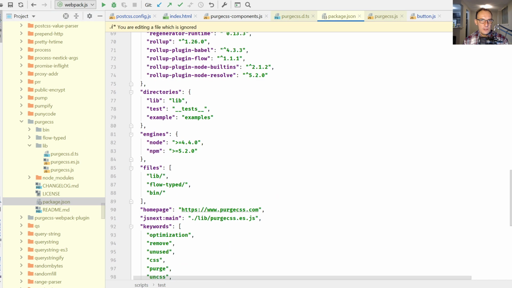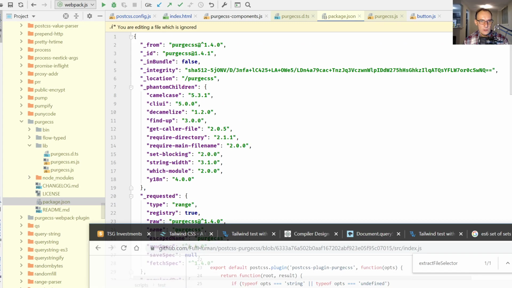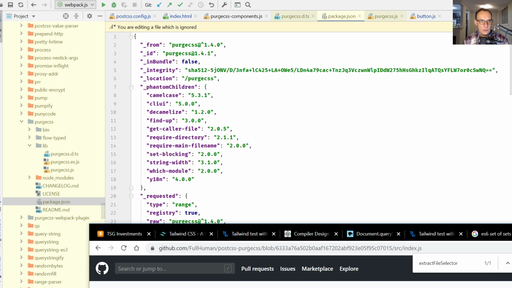Do I have a URL of the repository this is in? PurgeCSS 140. How do you navigate these JavaScript libraries? The thing says this is PurgeCSS 140. I go to the PurgeCSS repository, whatever the version is, and it's not there.